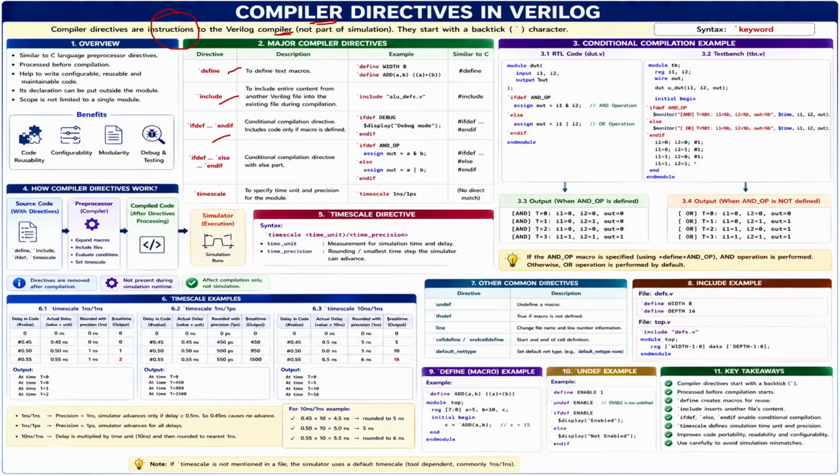Sometimes I'm utilizing some parameters that I want to override, so then I write them in define files. And then the timescale unit. Suppose my timescale is 1 unit by 1 nanosecond. That means the time unit and precision values are both equal, so I will receive the same simulation time. All these things we will explain here.